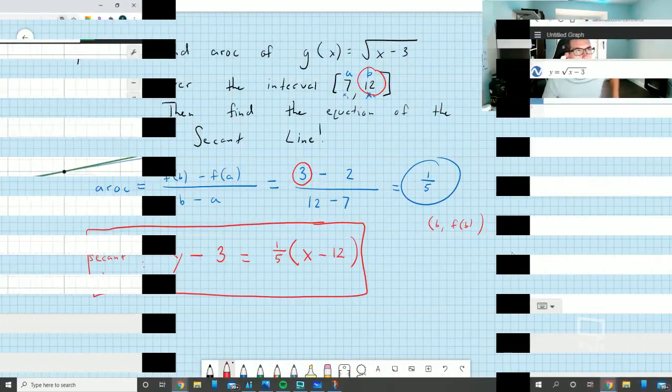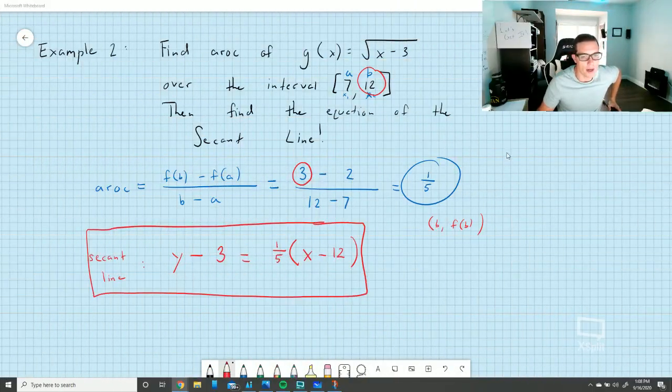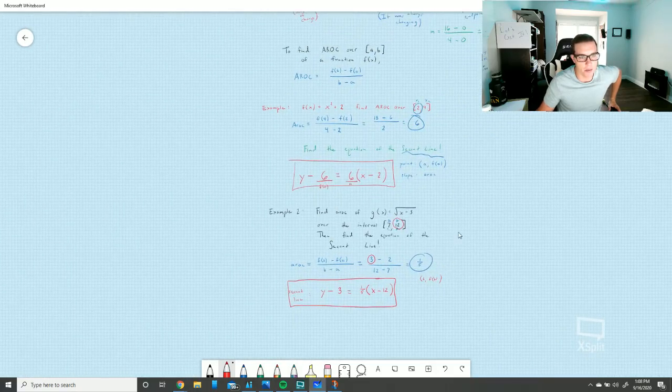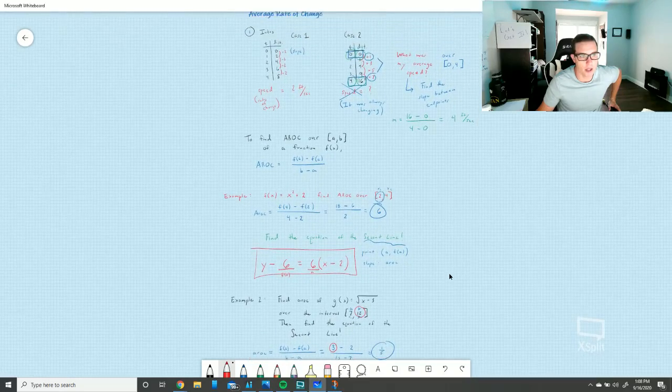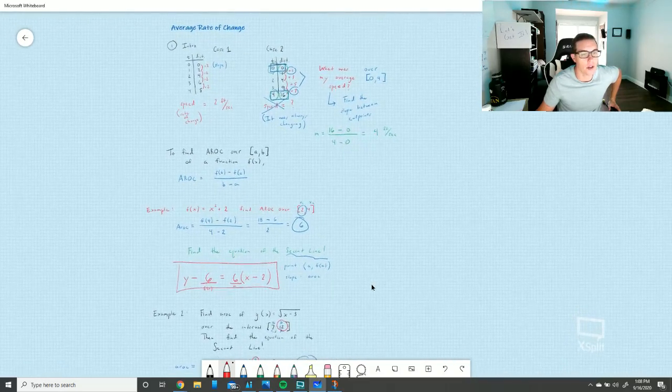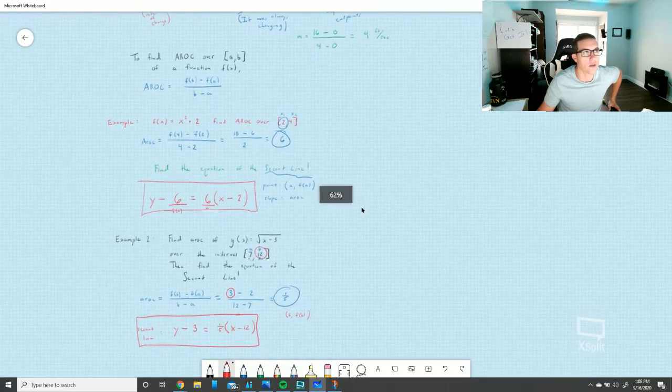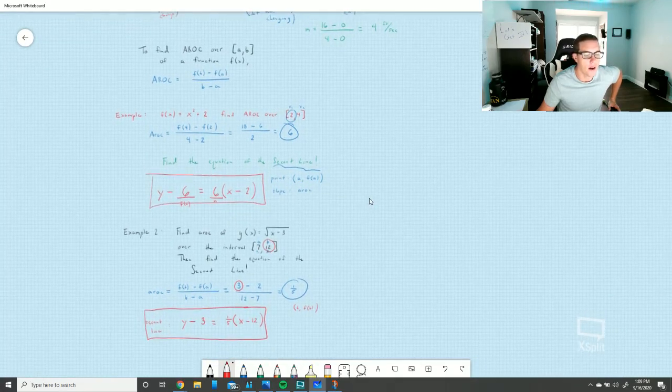Okay, so that's one. Go ahead and practice these on the homework. Average rate of change is going to pop up all year. It's a pretty simple calculation, but definitely something we're going to need, okay? So the gist of it is all right there in those two examples I did for you. All right, and we'll stop there.